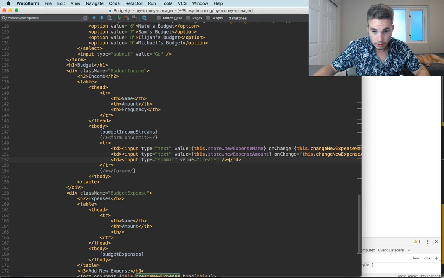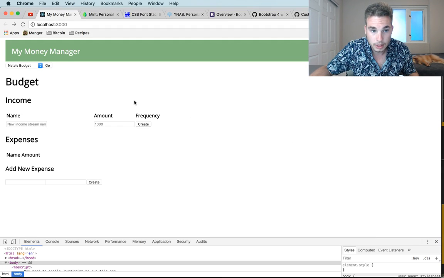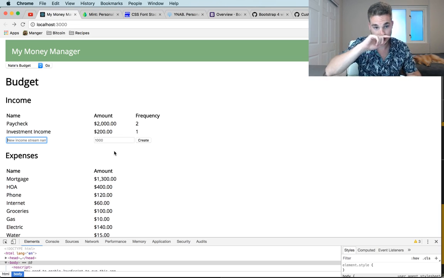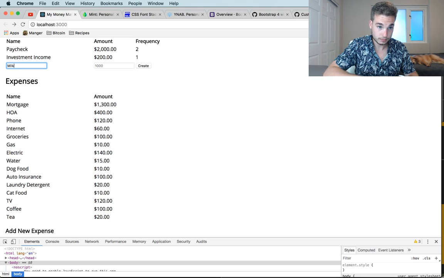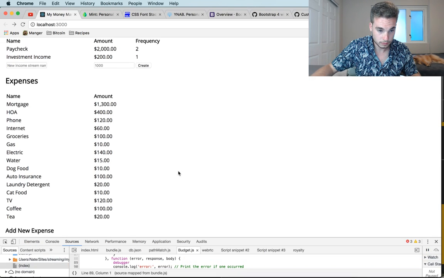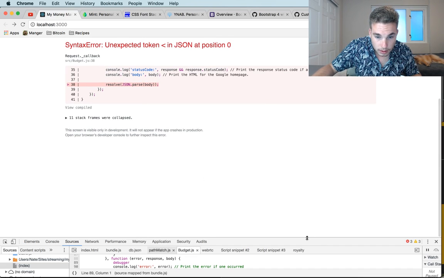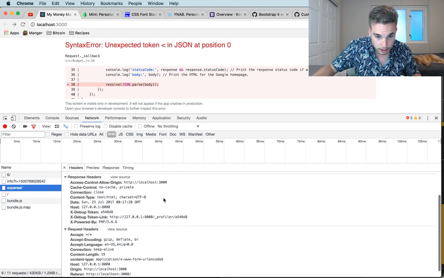Let's create a button instead. Button on click. Create. So now we've gotten rid of our form, and this is going to add an expense, but let's see if this works. Well, didn't like that for whatever reason, but doesn't have the budget ID, huh?